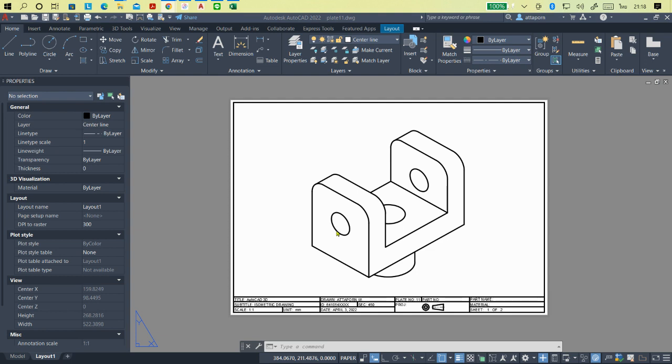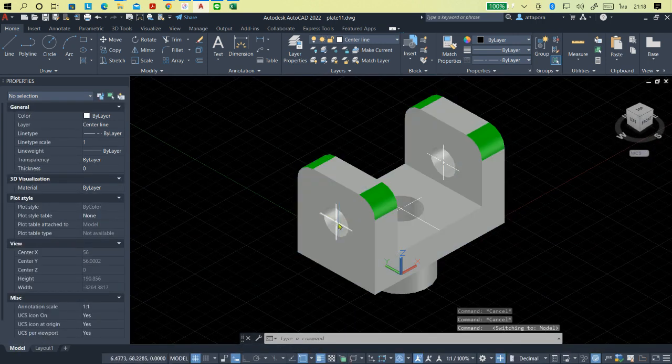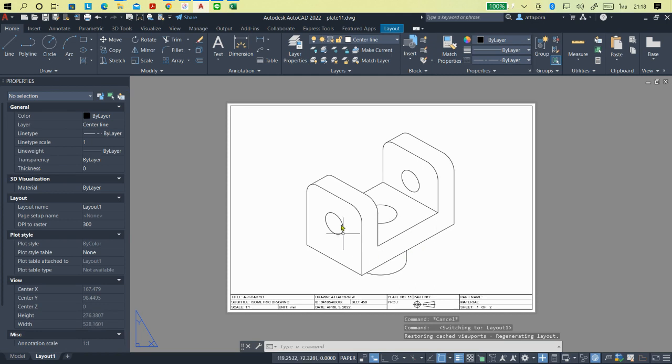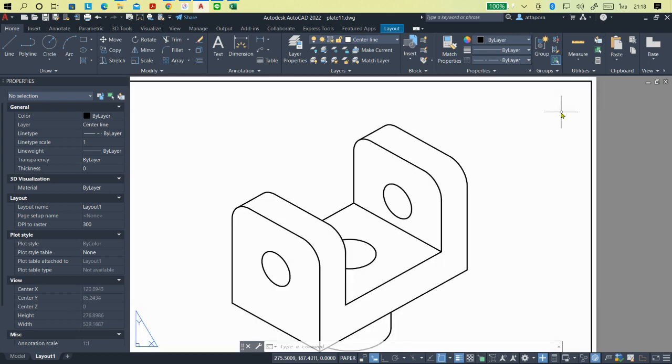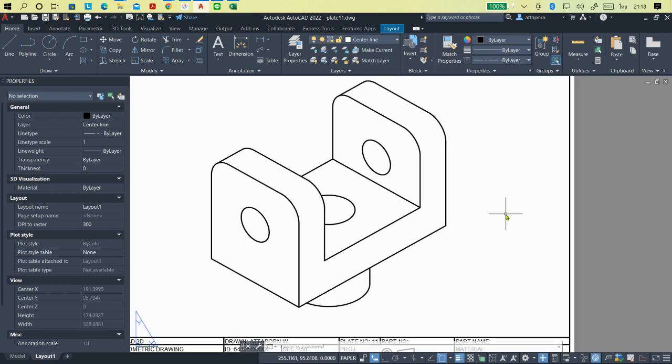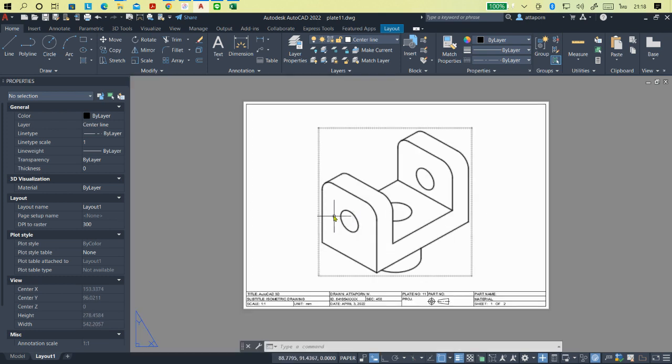But I still have a problem with the center line. The center line here does not come up when we press on the layout. So by the way, I drew the center line here manually. It looks okay, but it's still not satisfying. So I will find a way to do this and will discuss it with you in class.